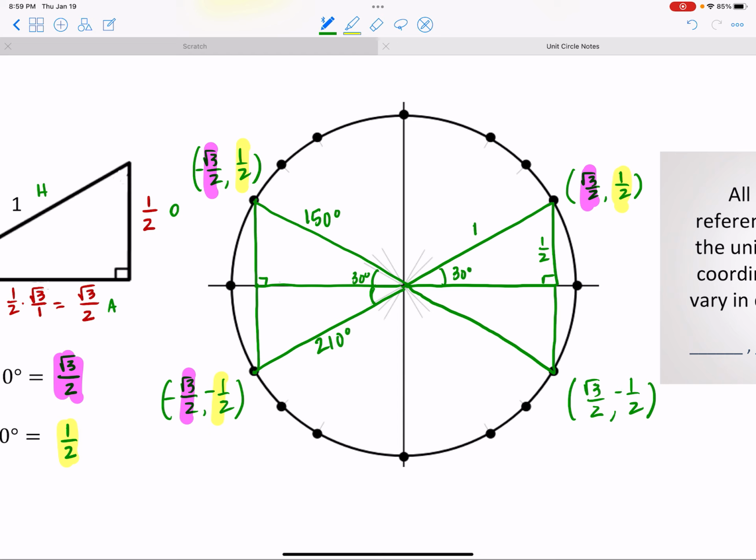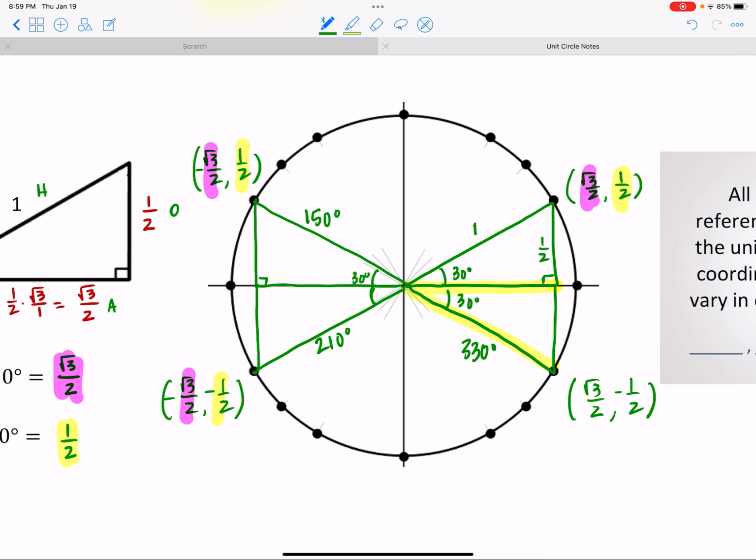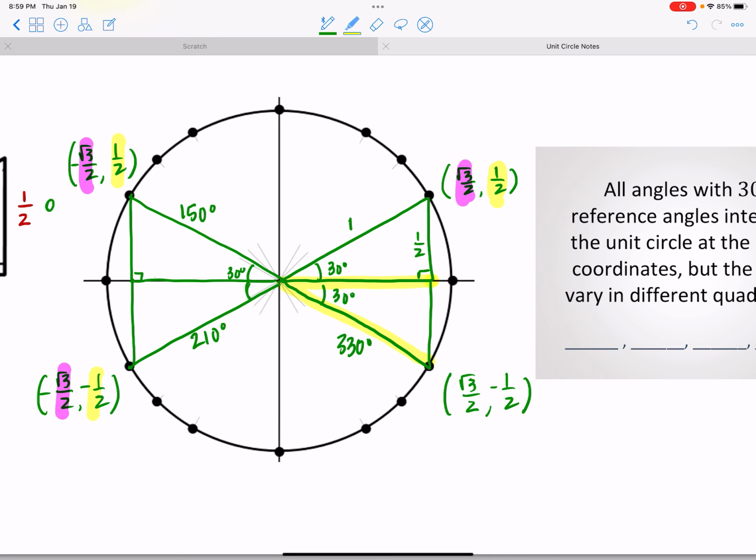But now in quadrant 4, the y value is negative. And the angle we're looking at, starting here but landing here, we're again looking at a 30-degree reference angle. But the total angle, maybe you're having a hard time visualizing, starts here and ends here. So it's going to be 360 minus that 30-degree reference angle. So what we're looking at is a 330-degree angle. So now I can see if I wanted to know the cosine for 330 degrees, there it is, radical 3 over 2. And if I wanted to know the sine for 330 degrees, there it is, negative 1/2.